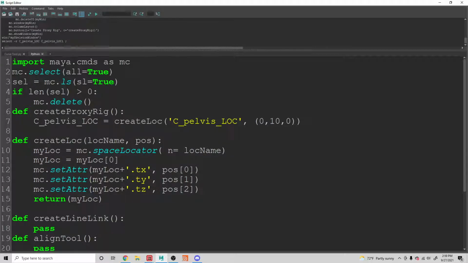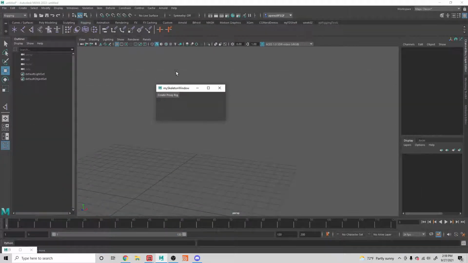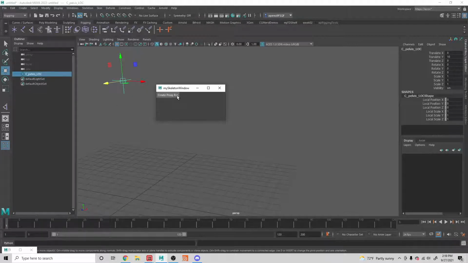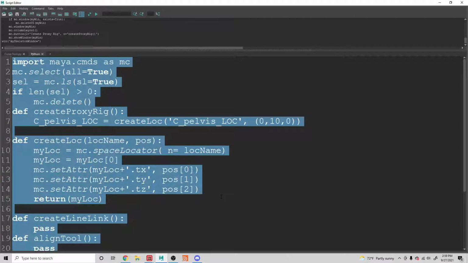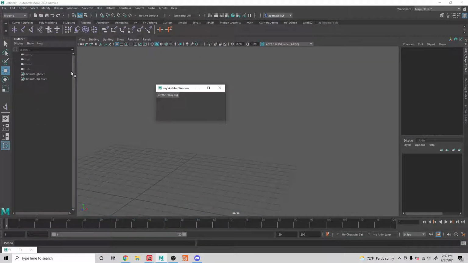That way, as we are running this, we're going to basically select everything and delete it. So what this will look like is I've created this, and if I create it, I can create multiple here, but if I go through and run this code again, you can see that it should take everything in the scene and delete it again.